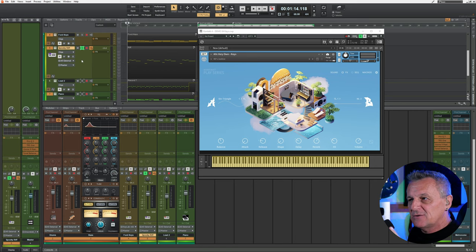Now, I continued to use 40's very own keys to create some layers of sounds, okay? These are elements which came in and out of the song at different points, but also sometimes they were all played together. The first thing was this motif here, which I called the spooky riff, and it sounded like this.